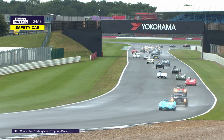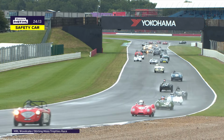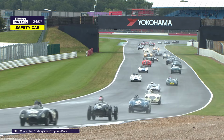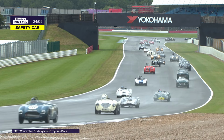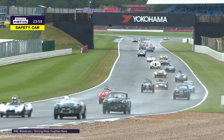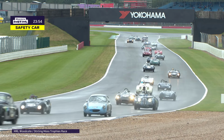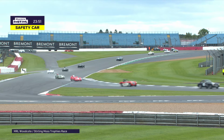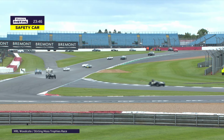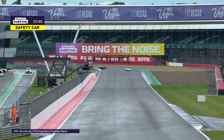And then the next little group that's left the pit lane, again, a whole bunch of moving metal in front, but look for 88, which is bright blue with two white stripes, and 152, which is dark blue. Those are John Spears and Nigel Greensall, and those cars will be fourth and fifth ahead of 23, the Smith Cooper Bobtail, that dark green car with the blue, red and yellow helmet in it. That's car number 23, and that is going to be our secondary battle, if you like. Right, lights are out on the safety car. We're about to go racing at a very wet Silverstone circuit.